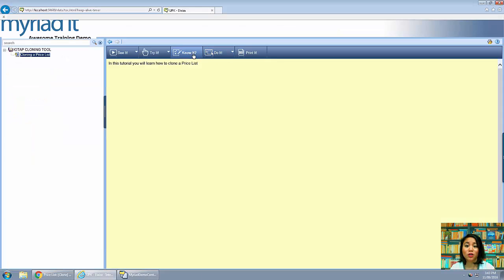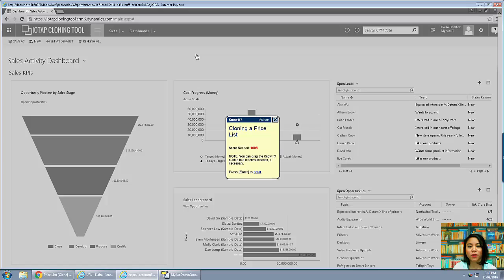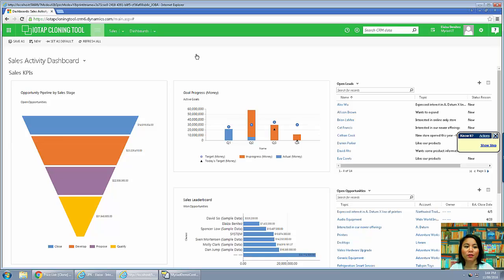Then we have the know it. This is like testing your end users to ensure that they understand what they're doing, and if they don't, then they're going to get a score, or there's something that's going to tell them they're doing it wrong. So if I hit enter, we know that we're meant to click on the menu. If I don't click on the menu, and let's say I click over here, it'll say the action you have performed is incorrect, please try again.